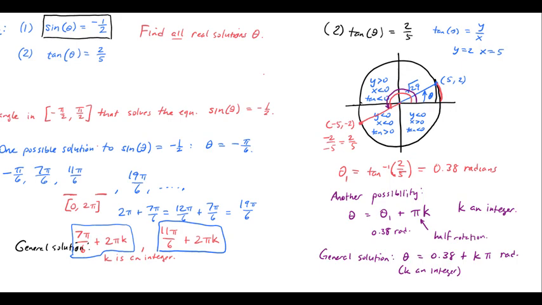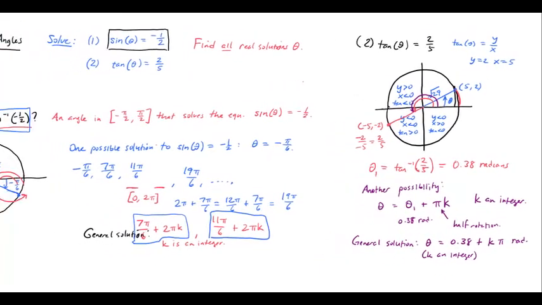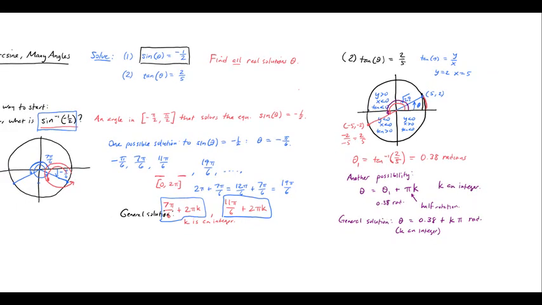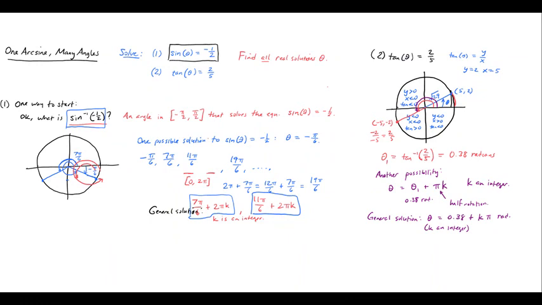Okay, so the major moral of this video is if I want to solve equations like the two presented here, I can use inverse trig functions on my calculator or use my knowledge of inverse trig functions, like I did on that first example, to find a single value. But in order to find other values, I need to think carefully about all 4 possible quadrants of the unit circle, or whatever circle I'm working with, and then also think about adding full rotations or half rotations as appropriate. In this case, I added full rotations and got other viable solutions. In this case, I added half rotations and got other viable solutions. And that's going to be a theme throughout this section.